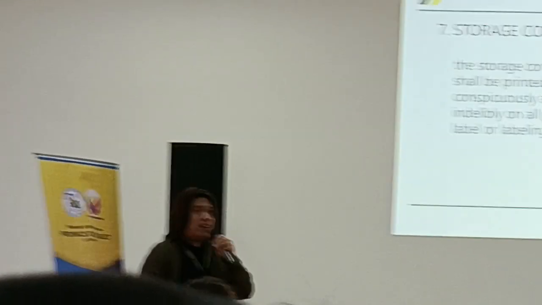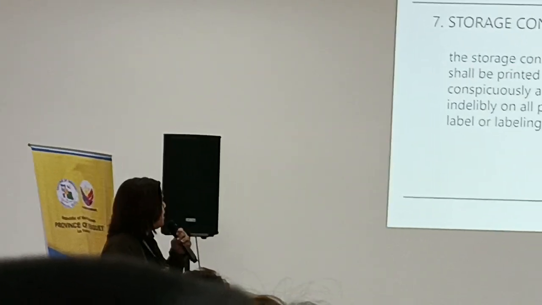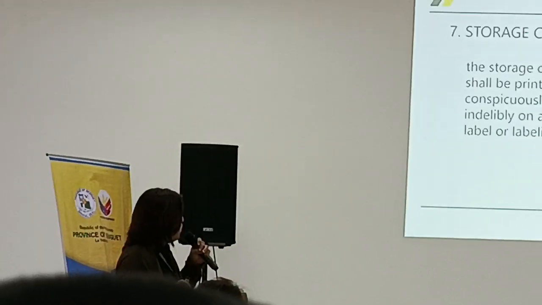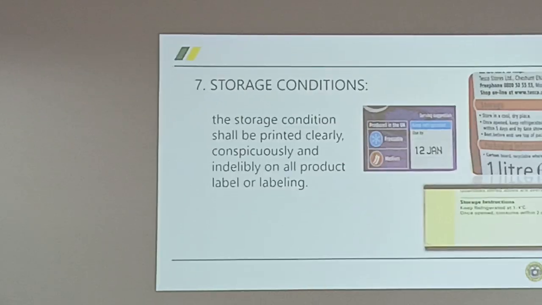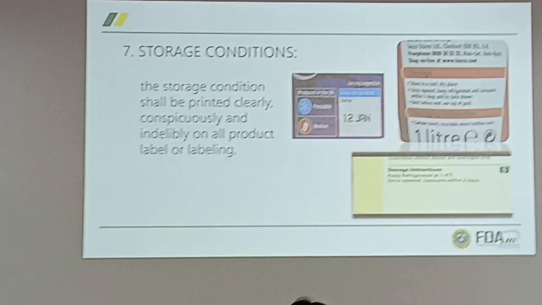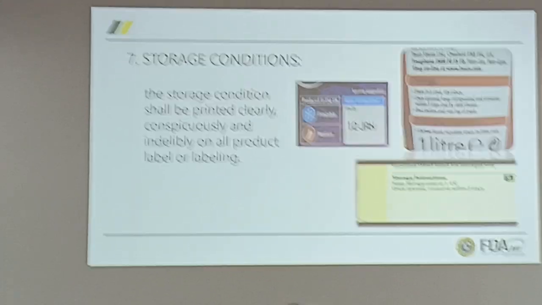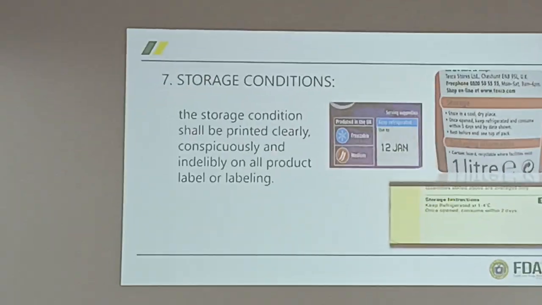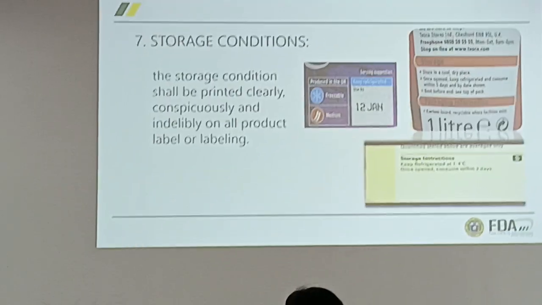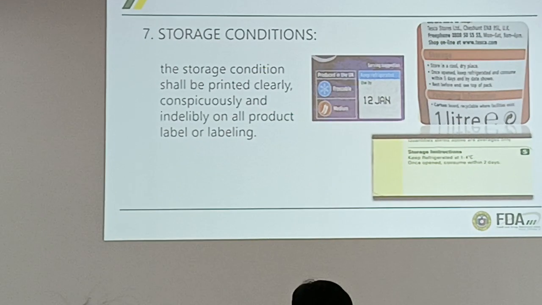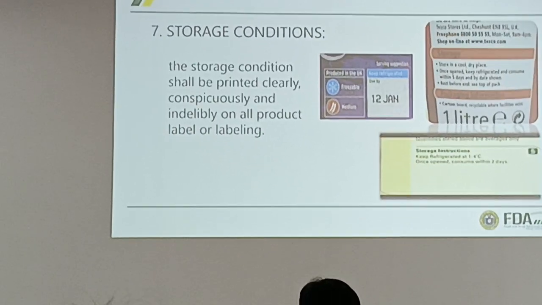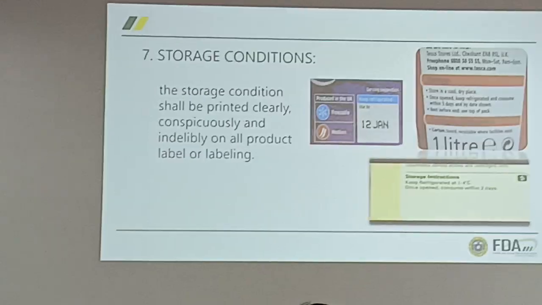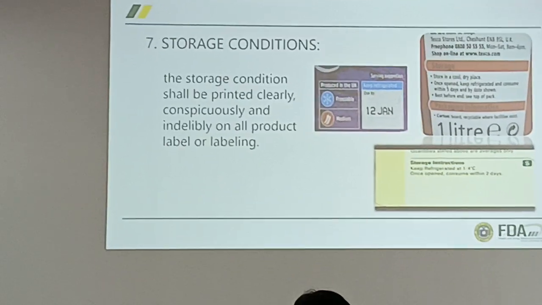Storage condition. This is very important. Kasi the storage condition should be printed clearly because it should be indelibly in all product labels or labeling. So if your product needs to be stored at room temperature, dapat dito store at room temperature. There are differences of temperatures. What is ambient against room?